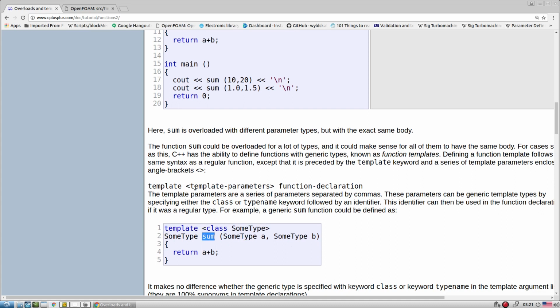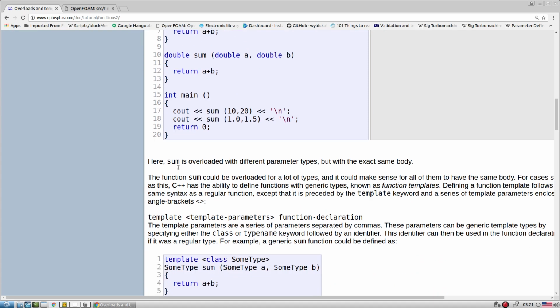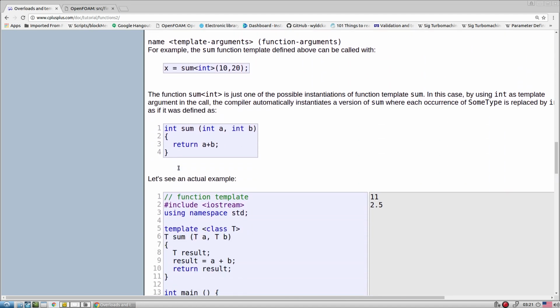So we can say template parameter and function declarations. We say template class sum type, sum type A, sum type B. Whatever it is going to return, if it is integer A, integer B, it returns integer. So that is how one can use that.